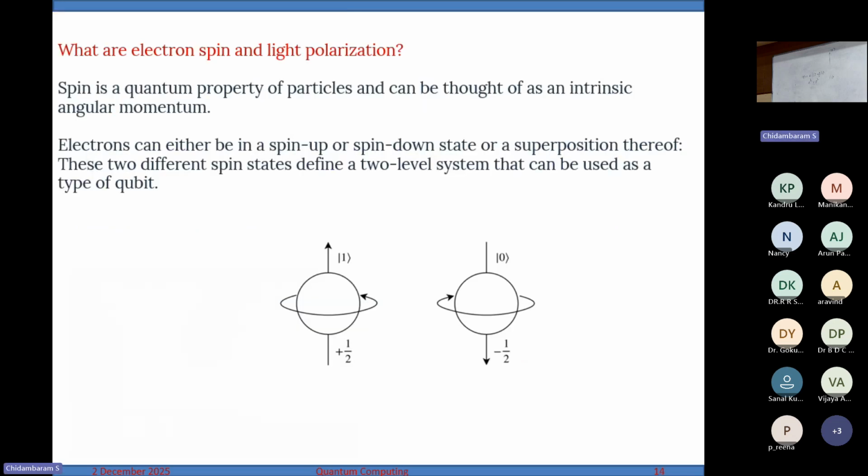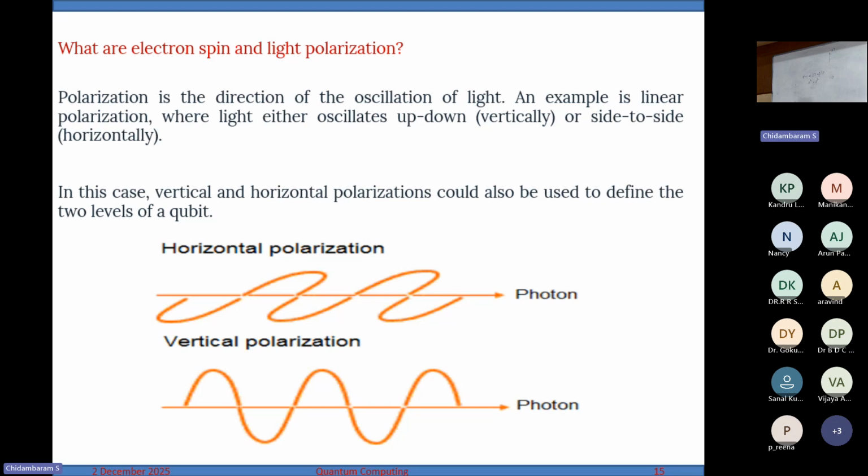So this is the one. You can see the electron spin. Morning Sir was talking about representing it in the form of a Bloch sphere. Of course, it is a single qubit. So spin up, spin down. It's not only spin up, spin down as shown here for an electron, but it can have multiple states, right? So this is through electron spin up, spin down notations. And of course, as I said, photons are implemented as light polarization through horizontal polarization and vertical polarization. Okay, so both would be used while sharing the key distribution.